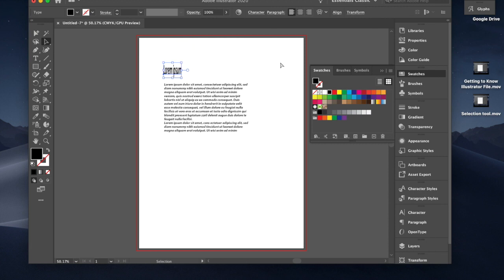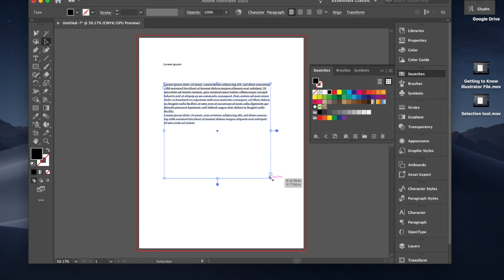So we don't recommend ever stretching type. But instead what you could do is you could hold the Shift key, again pull on it, and now it will make that typeface larger, but it'll keep it proportional and it won't ruin the typeface. So that's a real plus of keeping your type in that way. Now on here, if you were to try to grab on the handles, what it does is it changes the box shape and the type goes with it. So notice that the type didn't get any bigger or smaller, it's just the box got bigger or smaller.